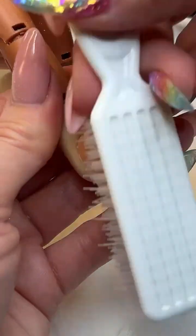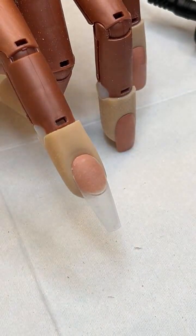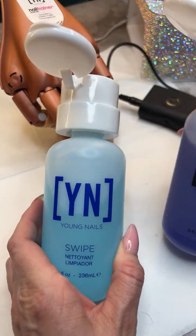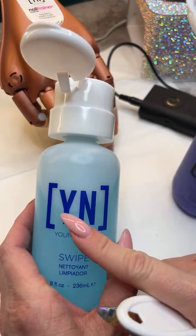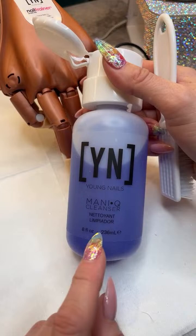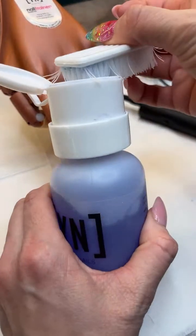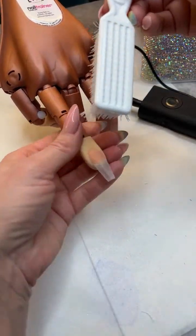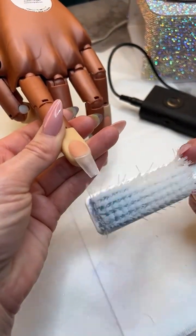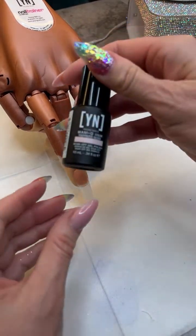Now, at this point, again, we've dusted this off. If you absolutely need to cleanse, if you feel like maybe there's a little bit of dust still up around those cuticles, I would grab the ManiQ Cleanser rather than the swipe. Earlier we used our swipe to cleanse the nail. The swipe does have a little bit of acetone to it, and acetone will start to smooth out that textured surface that we put in. So we want to make sure we're using something that does not have any acetone when we cleanse at this point. The ManiQ Cleanser is perfect for this. It does not have any acetone to it. So we're going to take just a little bit on our brush here, and again, just give that nail a really quick dusting, really cleanse that off, and anything underneath there if you need to clean out underneath.